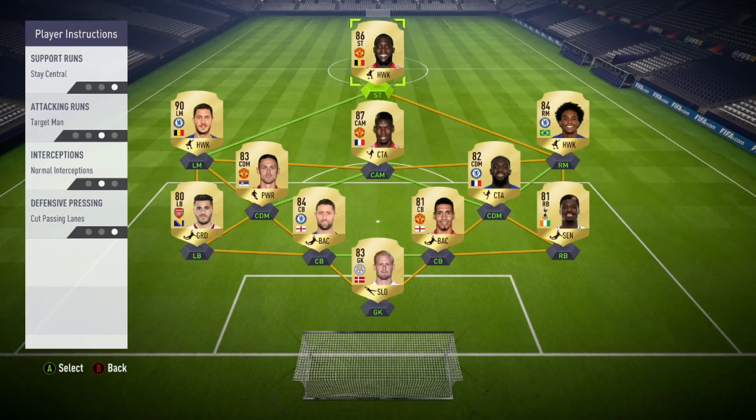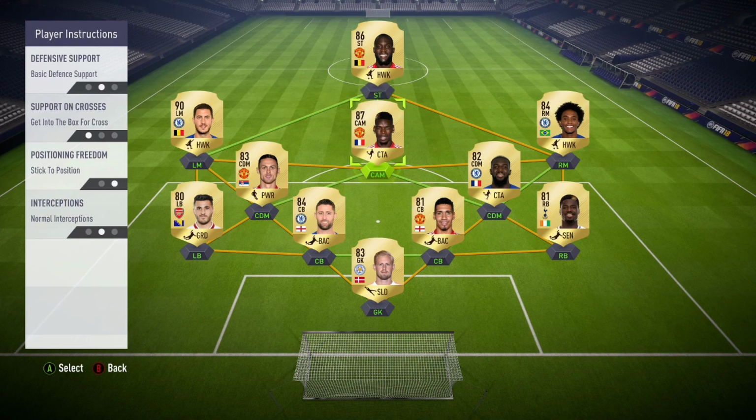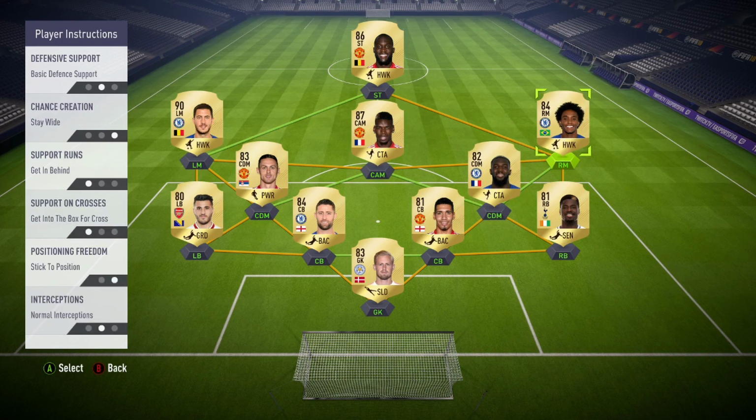Onto the player instructions now. As always, these are very important. Romelu Lukaku, stay central, play as a target man and cut passing lanes. Paul Pogba, get into the box for cross. Everything else is balanced. We've got Willian, stay wide and get in behind and get into the box.